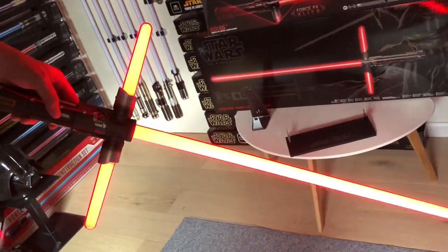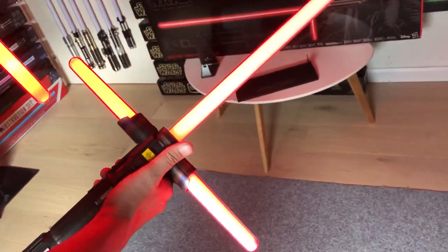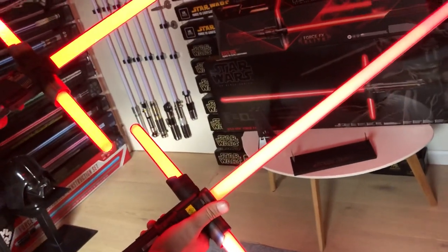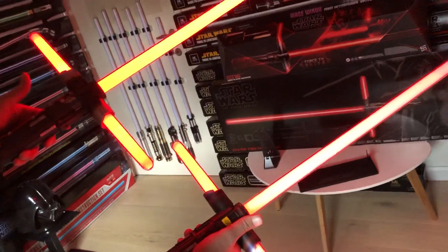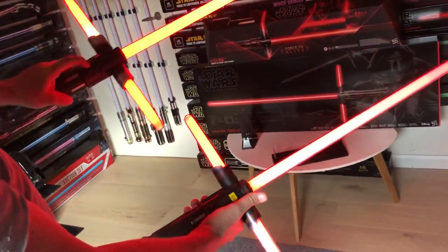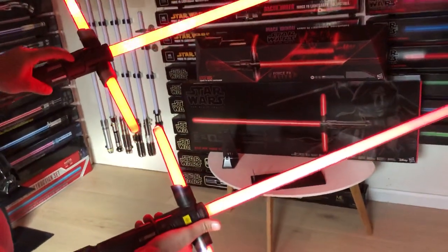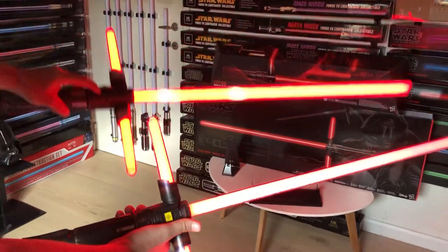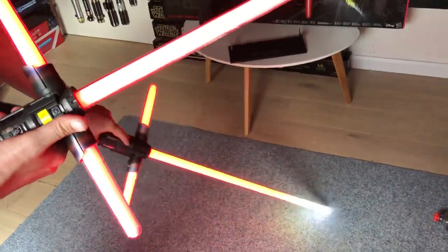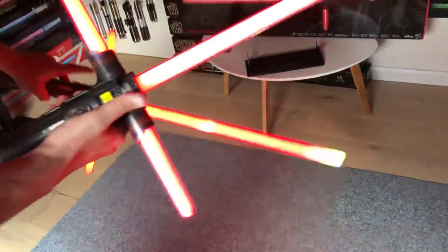Looking at the light output, the elite is a little bit brighter and has an unstable LED effect — the feeling of an unstable blade like Kylo Ren's lightsaber in the movies. It also has an auxiliary switch on the backside. Press it once and you get the blaster deflection effect. Keep pressing it and drag it along the ground and you get Kylo Ren's dragging-through-snow effect from The Force Awakens — very cool.